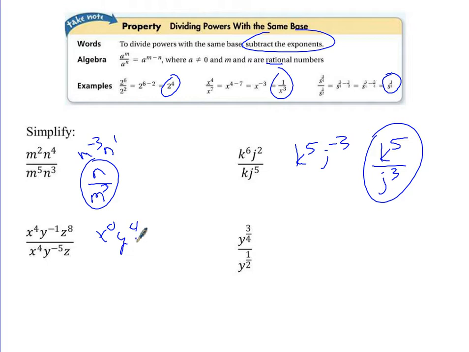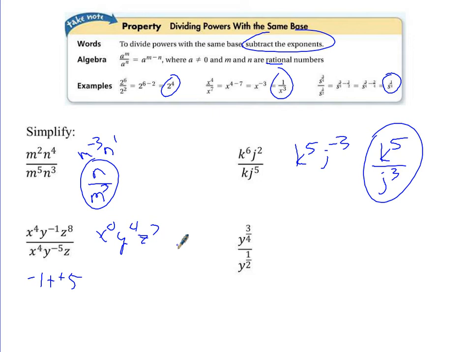This is negative 1 minus negative 5. What do we have to do to handle that? Keep, change, change. We're going to keep the sign on this one, change the subtraction to addition, and then change the sign of the last number. So now we have negative 1 plus 5, which is where that 4 comes from. So be very careful. This is where people make most of their mistakes, is with this subtraction that's going on here. Okay, and we got to take out that z. Yeah, z to the 7th.